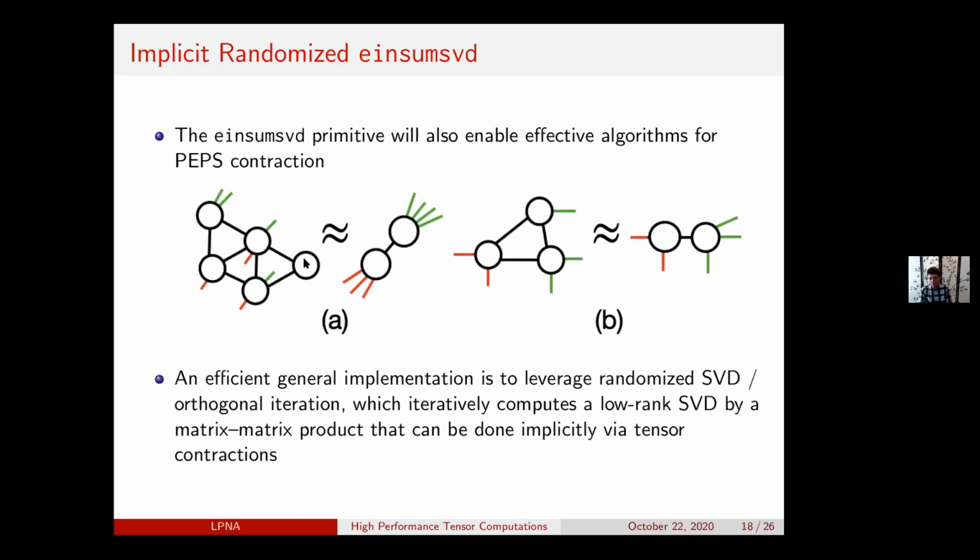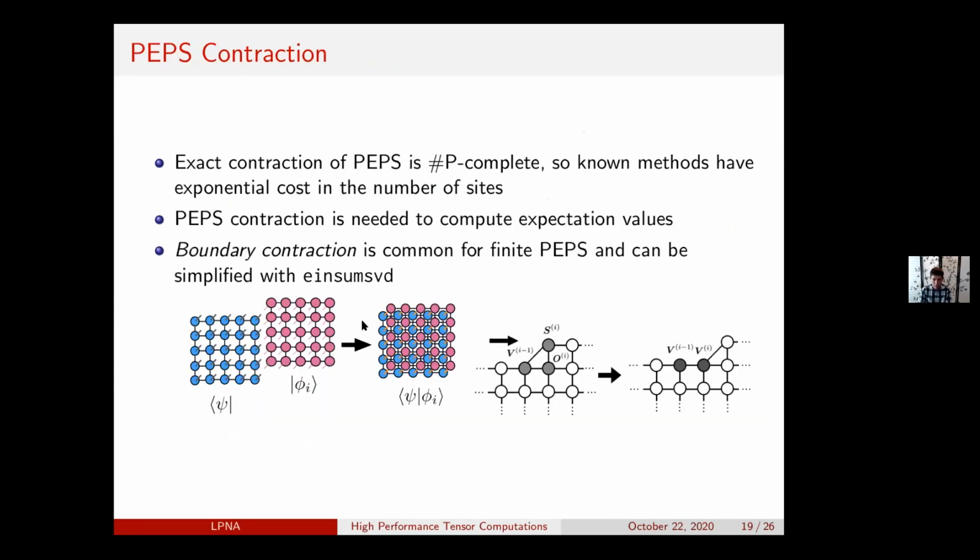So in general, this einsum SVD operation says that we have some set of tensors we want to contract, and then we want to refactorize that. A naive way to do things is to just contract everything together and then matricize the result and do SVD of that. However, this is often not the most efficient route. So for example, instead, we could do a randomized SVD approach, which tries to guess what one of these factors is. And the bottleneck there would be the contraction of one of these factors with this original tensor network, which often has asymptotically less cost depending on the structure of this tensor network. So we've implemented the general abstraction for this, and on top of that, this PEPS simulation library.